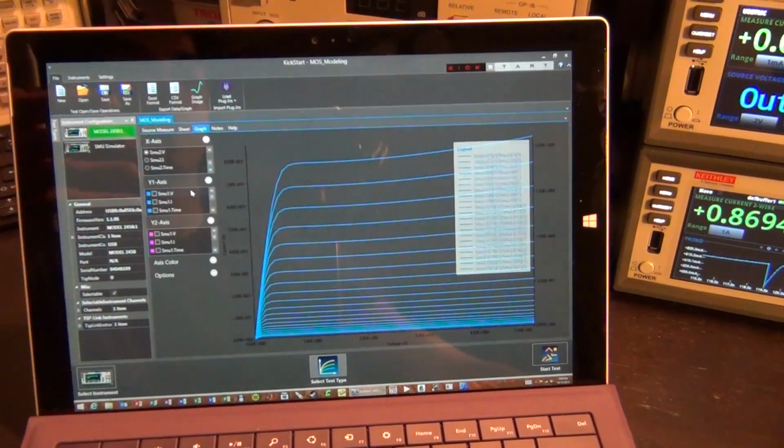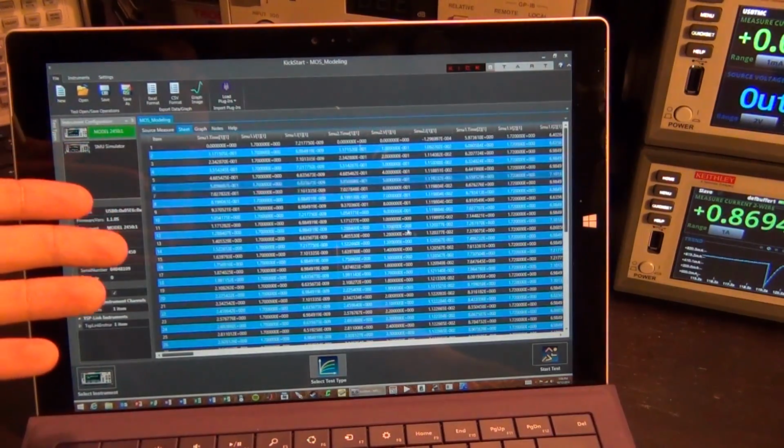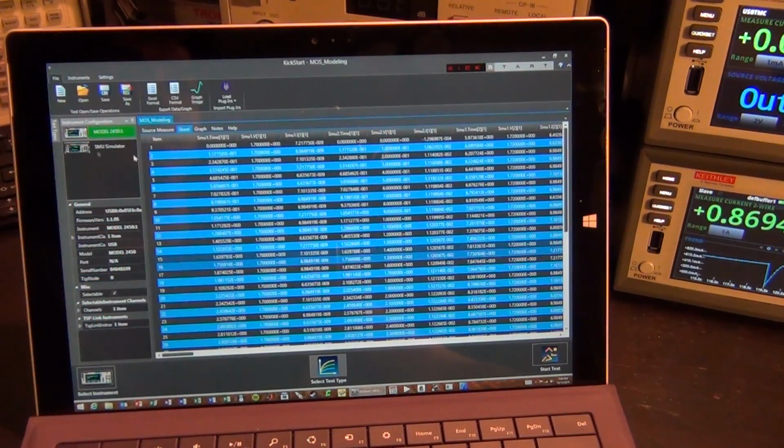And once you're done with it, you can go under the sheet menu, and you can copy all of the data directly into Excel. You can save it as an Excel format file up here, or as a comma separated format to analyze in a different program. You can add your notes and so on.